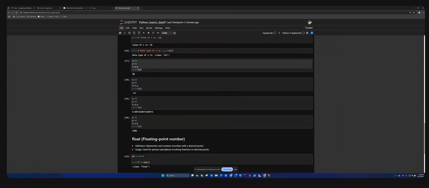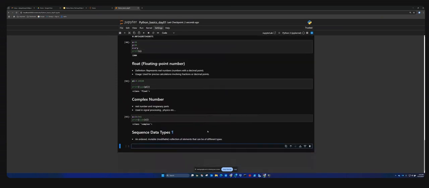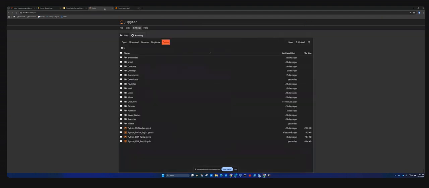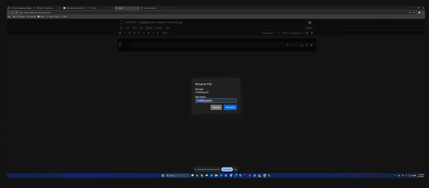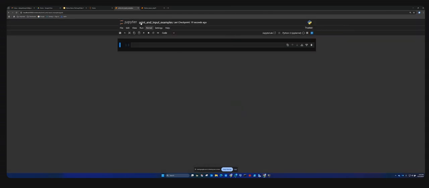Now, what I'll do is I'll save this. This is data type day one. I don't want to disturb this. I'll just create another one. Okay, this I'm going to send it. So print is the same thing, you have to practice.